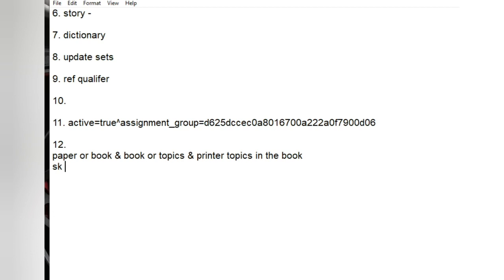Let's say the task table is my parent table, and from that parent table, the problem table or incident table is generated. There is one field I want to make mandatory: short description is not mandatory in the task table, but I want to make it mandatory in the incident table. I can do that. And in the description, I want to set a value covering what action I have taken, what follow-ups, and what basic troubleshooting. So when a user raises a ticket, he just needs to answer that. I can do that with the help of dictionary override as well.